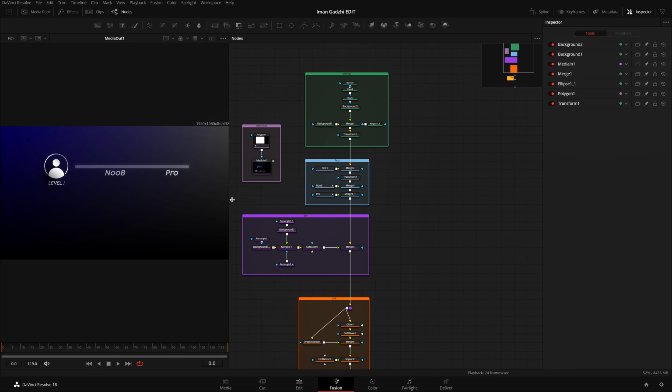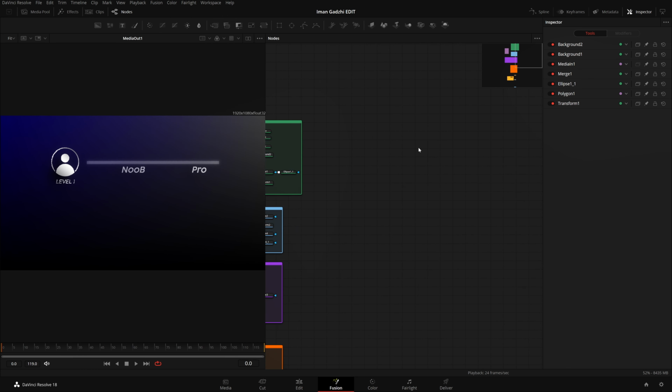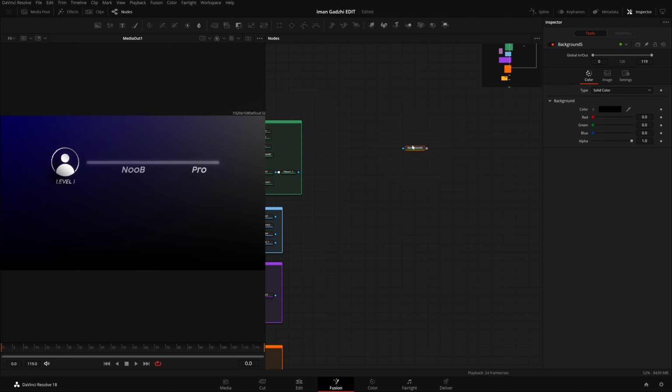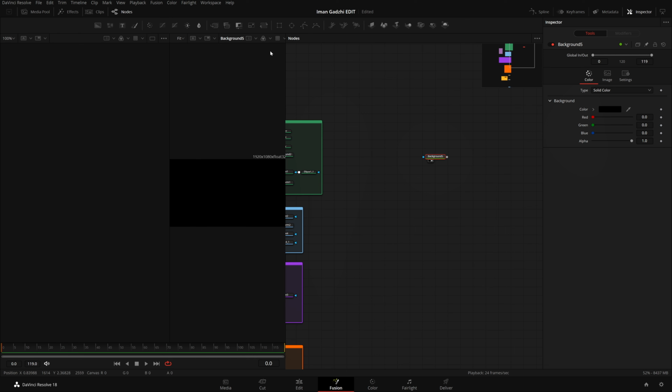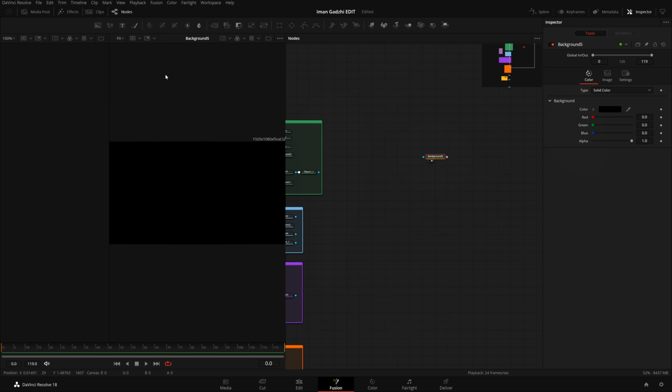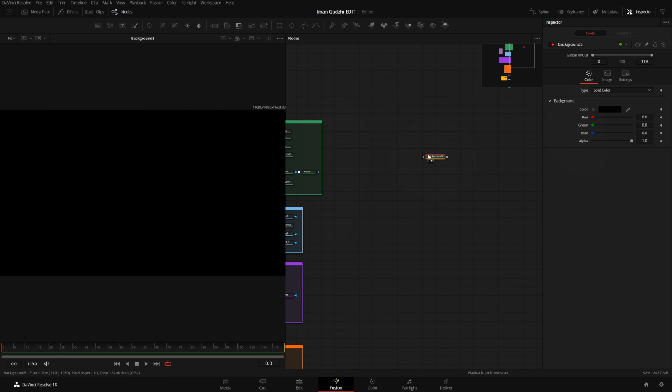Alright, so first things first, adding a background. Shift plus spacebar, BG, you can type short forms also in the select tool pop-up. If you do shift plus spacebar, the select tool pop-up will pop up, and here you need to add background, so we will type BG, click add, and boom, you have your background. Now to view this, you can do multiple things. You can hit 2, this way it will be viewed on. By the way, you have 2 viewers over here in Fusion, and we are just viewing 1, which is our second viewer. So you can hit 2 on your keypad.